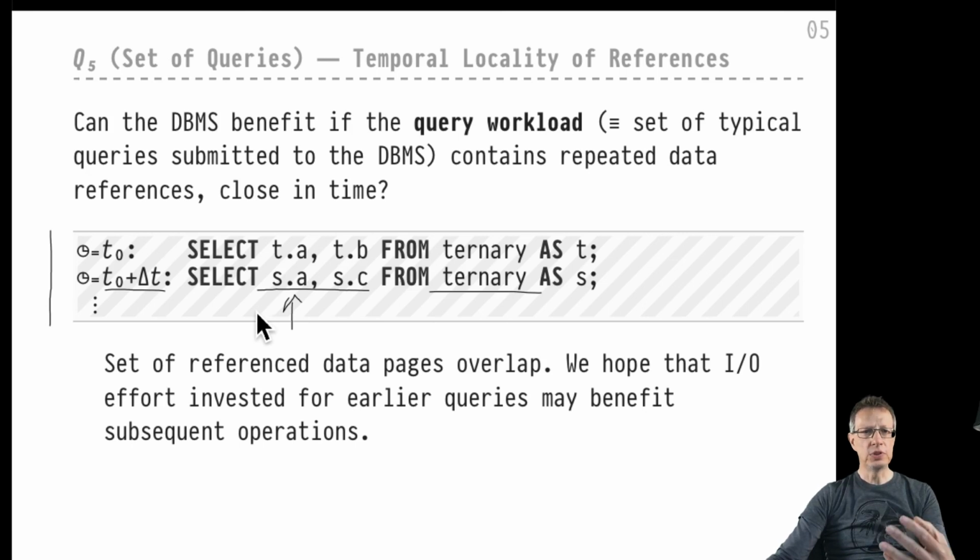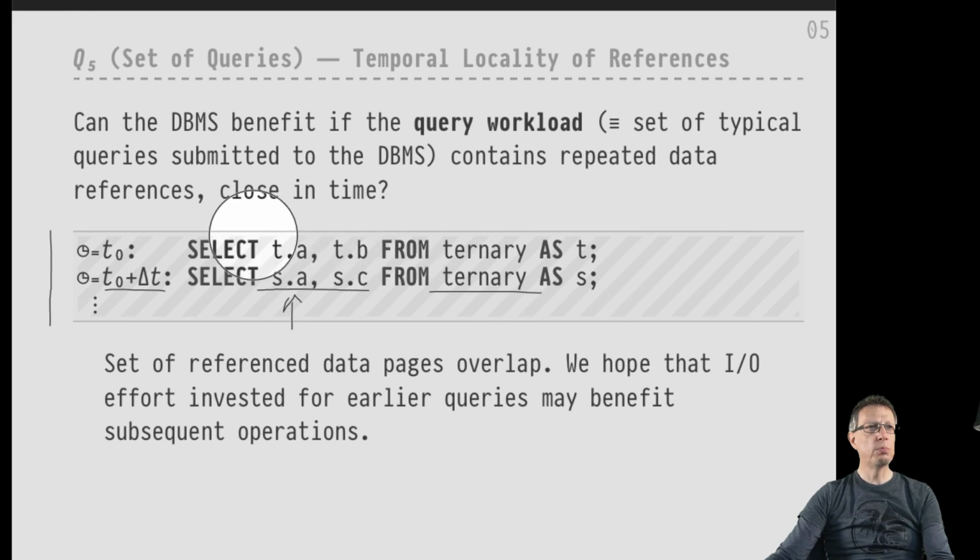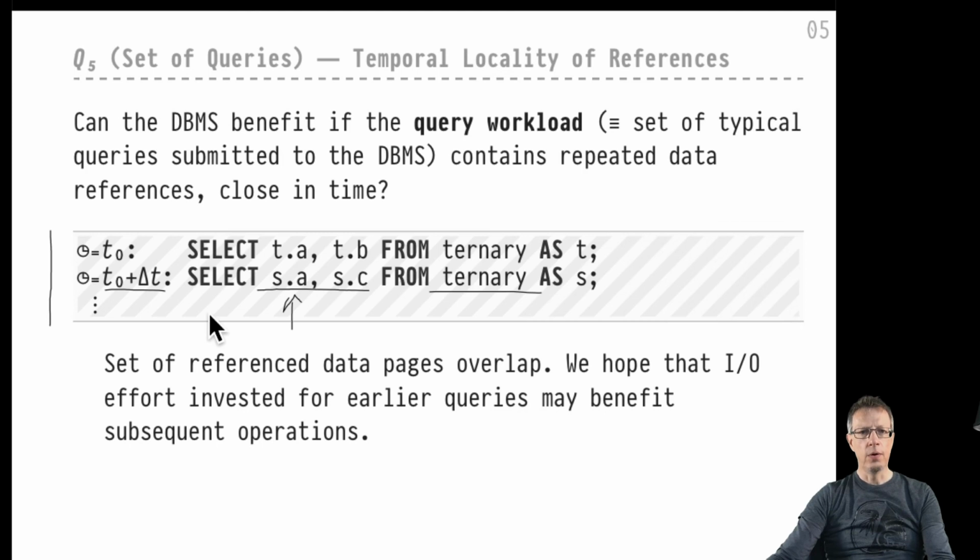All right, and if the systems, PostgreSQL and MongoDB, do anything right, we hope that we can save some I/O effort in producing such a workload, such a sequence of probe queries, and that the effort invested in evaluating this very first query is not completely wasted when it comes to the evaluation of the second query, which is similar, and maybe the third query in the workload that is similar again, and so on. All right, so the upcoming videos will investigate how PostgreSQL and MongoDB deal with this particular situation, and this will lead us to an in-depth discussion of buffering and caching. Looking forward to working with you through this chapter, and take care and see you around.